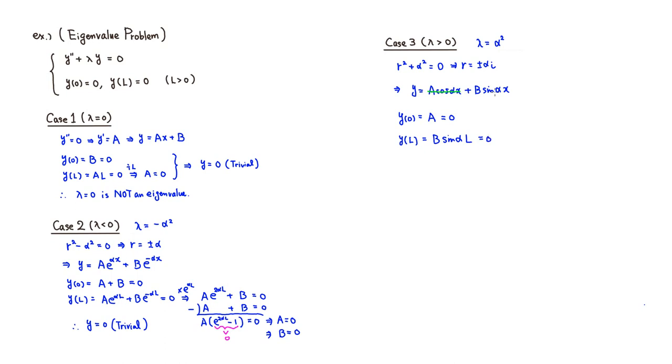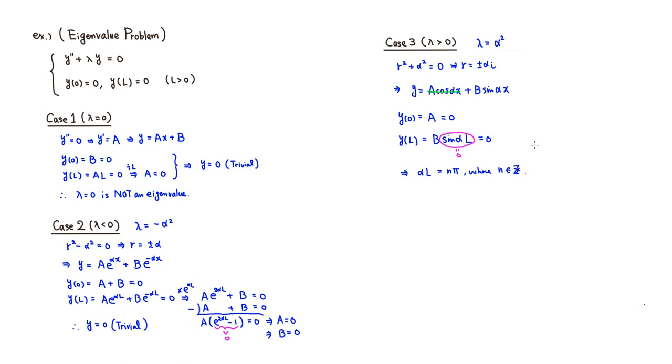Then we want to make sure that this has to be equal to 0. So in order to have a non-trivial solution, we don't want b to be 0. So the only way that can happen is we have to make sure that this sine is equal to 0. Which means that the angle, alpha times L, is going to be equal to, all right, sine is 0 when the angle is a multiple of pi. So we have n pi, where n is any integer, right?